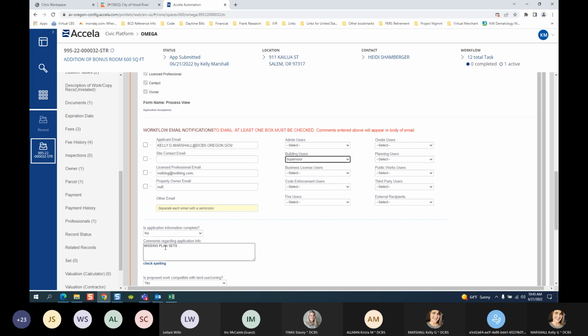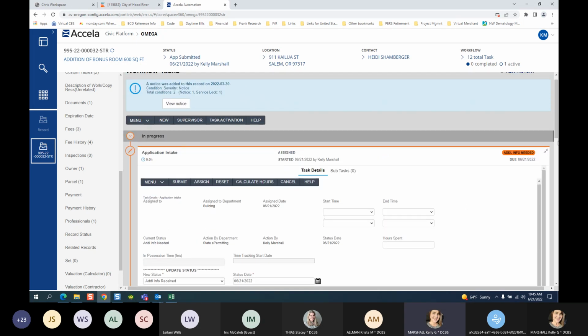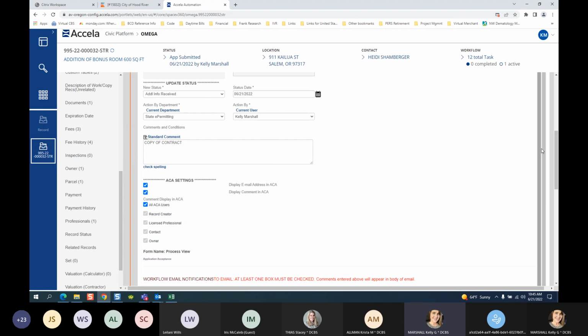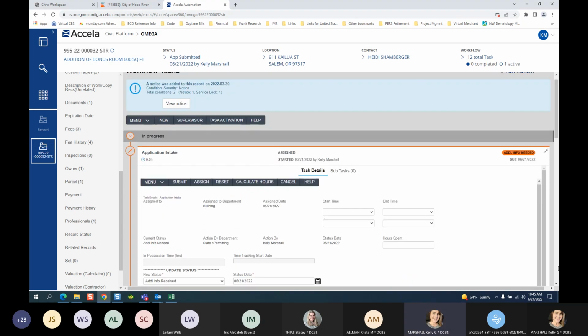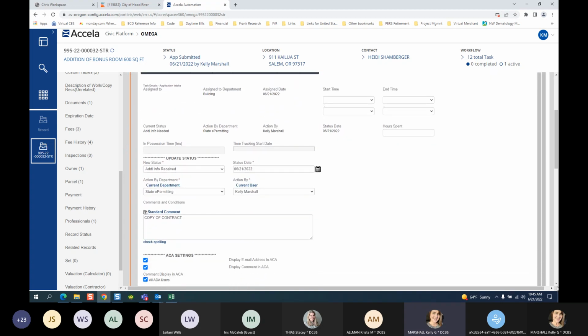And so I now have sent the plans examiner of record an email very quickly using the system. Sorry, my scrolling is just all over the board. Saying that a copy of the contract has been received and put in the bin with the plans.